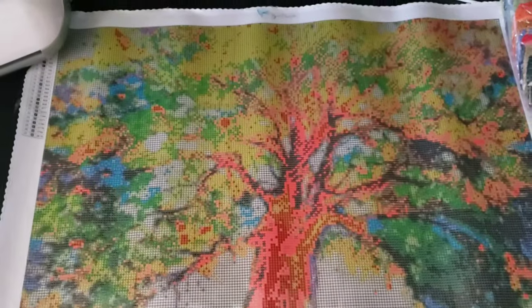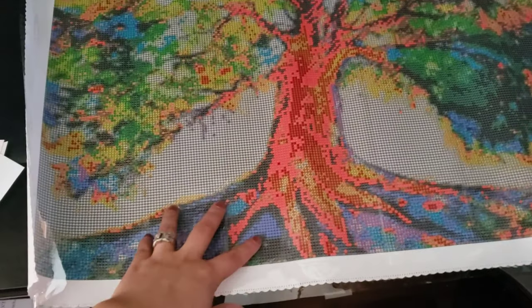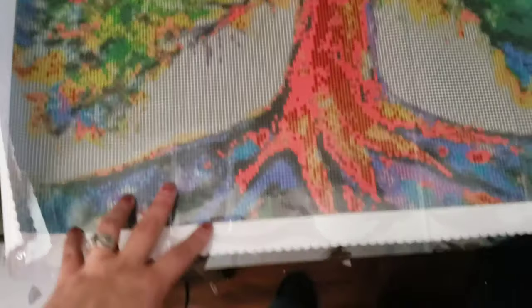Here is what this looks like. Love all of the greens and everything on here. And then the base is a bunch of different colors. You've got some blues and some purples. I think it looks absolutely fantastic.